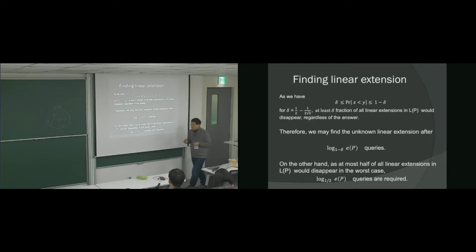But on the other hand, as I said, you cannot eliminate more than half in the worst case. Of course, if you like me and you are friendly, then you can give me a nicer answer. But I don't think so. So in the worst case, we cannot eliminate more than half. So this is the lower bound, and this is the upper bound. So this strategy cannot be improved beyond 2/3 here because we have an example there.